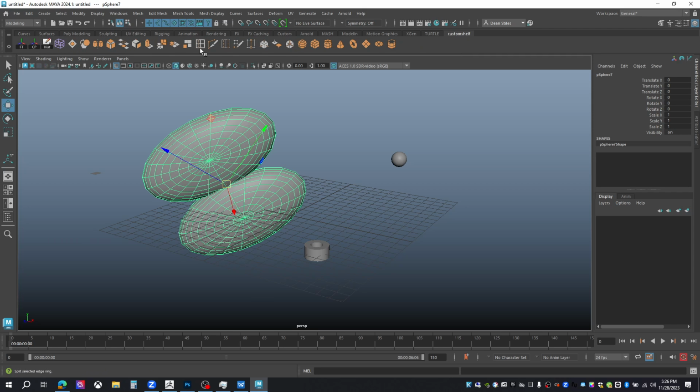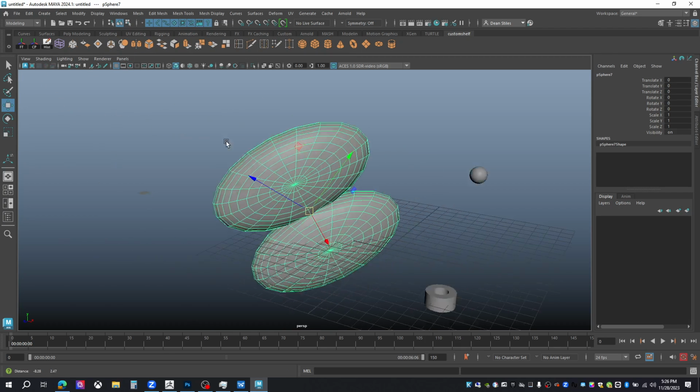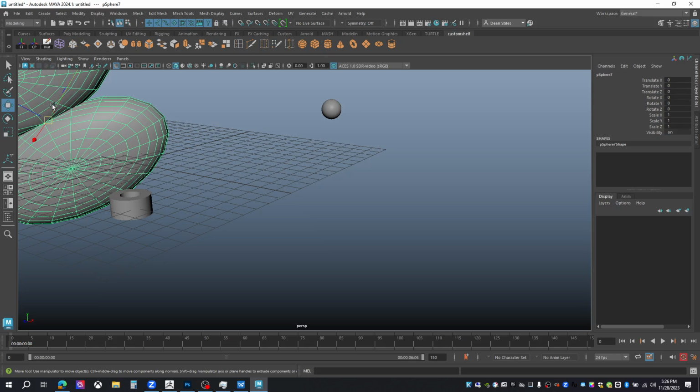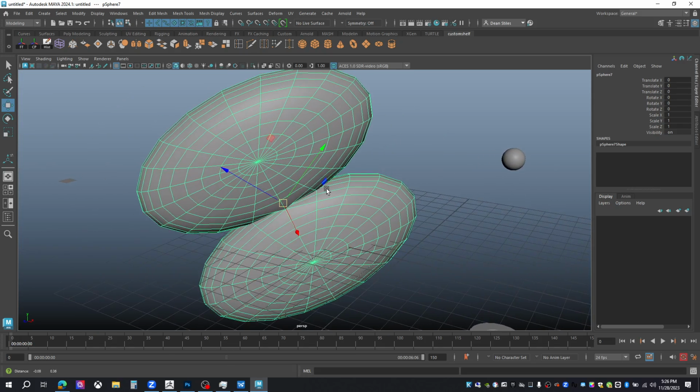I'm going to middle click and drag this over here, middle click, drag it over here, so on and so forth. I'm just going to middle click and drag them to the place where I don't have my mouse a lot. I'm not working off over in this corner here. I'm not doing stuff over here a lot. So I'm always over here in the center. So it's easier for me to get to my tools if they're closer to the center.